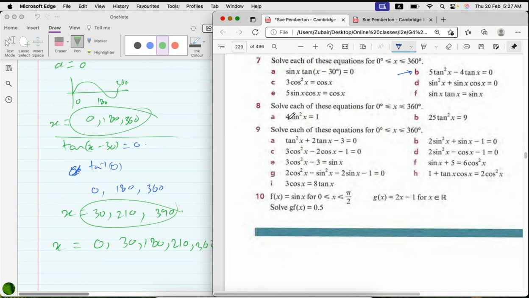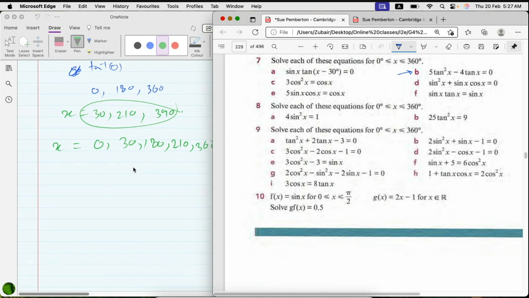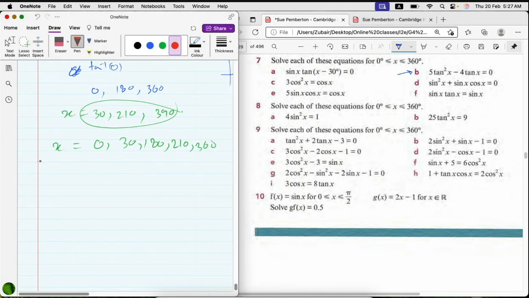Have any idea how to do B part? I'm thinking. Well, we could factor out the equation for tan x first of all. So we would solve for x by tan x equals 0 and 5 tan x minus 4 equals 0. So then tan x equals 0, degrees would be x equals 0 degrees, 180 degrees, or 360 degrees. Right, so since the given domain is 0 to 360, all of them are valid.